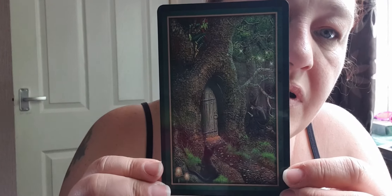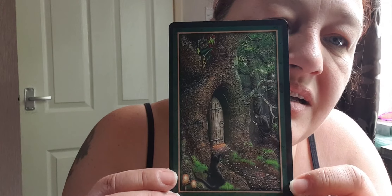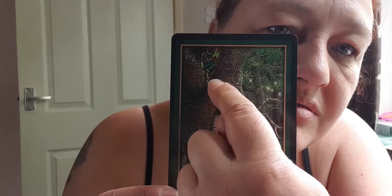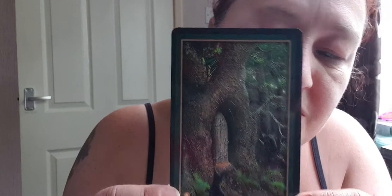Oh wicked — the back of the cards! I haven't even taken the plastic wrapping off yet. Card number one — let me just see if the back of the cards are all the same. Yeah, the back of the cards — I love the artwork. It's the same as that little image on the back of the book, so it's like a fairy doll in a tree, a little black cat, like a little witch, and a little pixie elf in the tree. They're fantastic — absolutely love that.